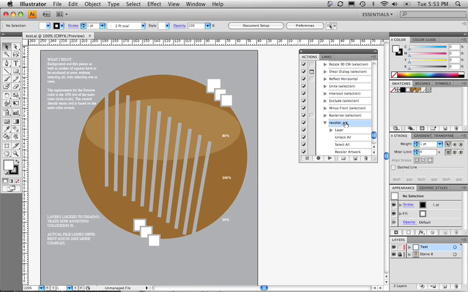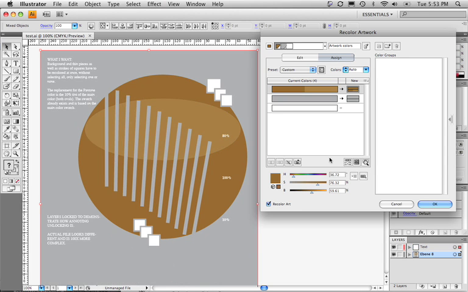Again, if I had assigned a keyboard shortcut to this action, it would be just one keyboard shortcut, but I'll just play that action. Everything became unlocked. Everything became selected, and now I'm left with a dialog box here. Now it's important, do not go anywhere near this. There's no reason to change any of the options here whatsoever. This color will be remapped to itself, and it's going to maintain all the tint colors. So don't adjust or change anything here.